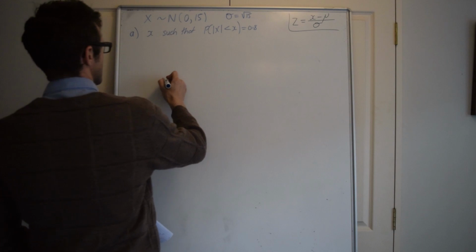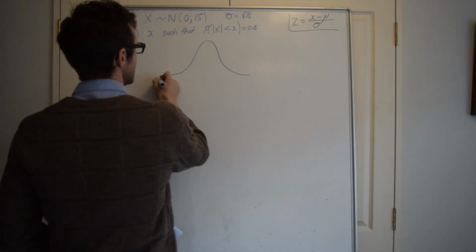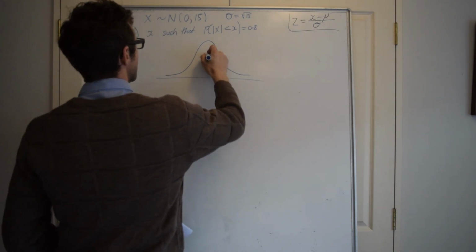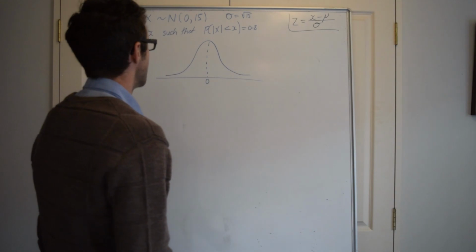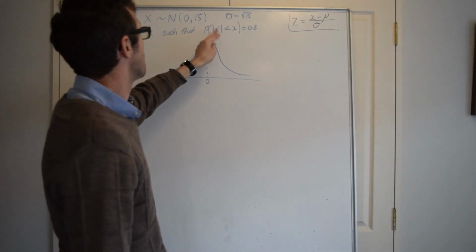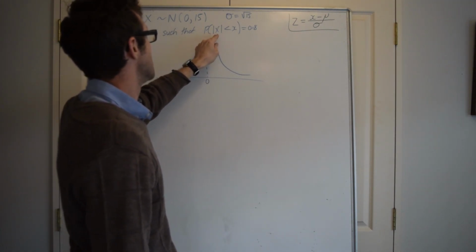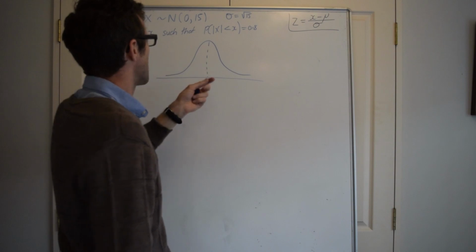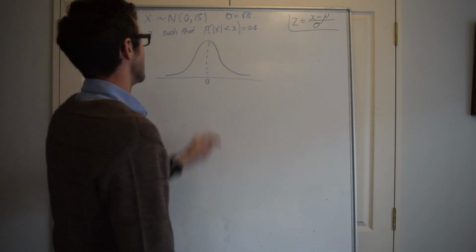Now, sometimes it's helpful to do a diagram. It's actually usually helpful to do a diagram. Here's our normal distribution. Here is 0 on a standard normal distribution. Again, the modulus means we can have a minus or a plus value. Whatever it comes out to here, we're going to make it a positive. So whatever this value is, being less than x is 0.8.